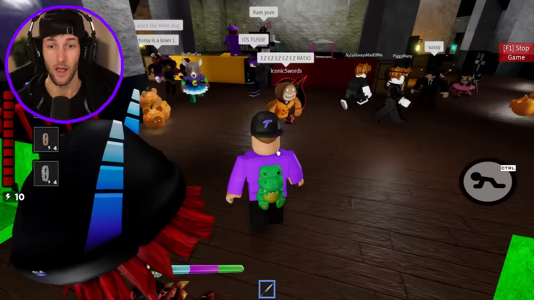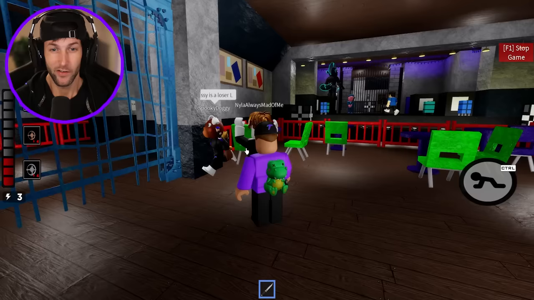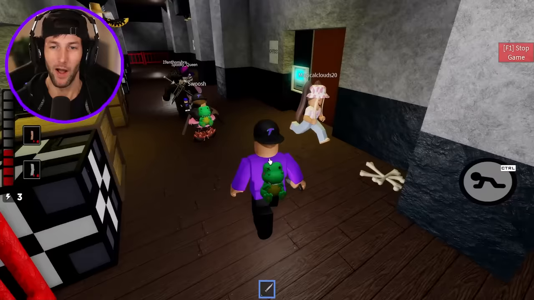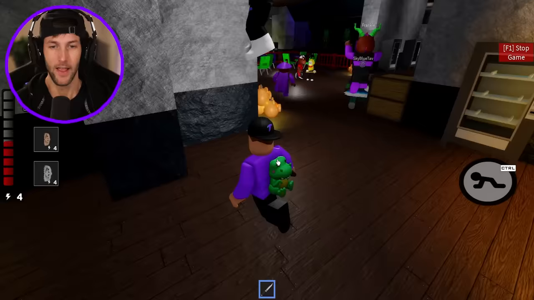Watch this. What's up, Gingy? Night, night. Tussy is a loser L. Bro, Doggy, you don't even know what you're talking about half the time. Okay? You just type random stuff. You don't even mean it. Come here.